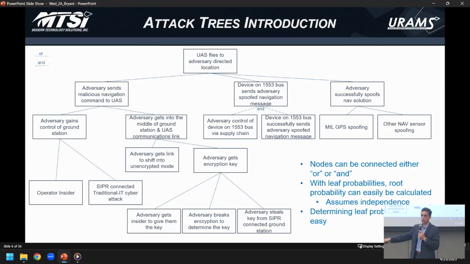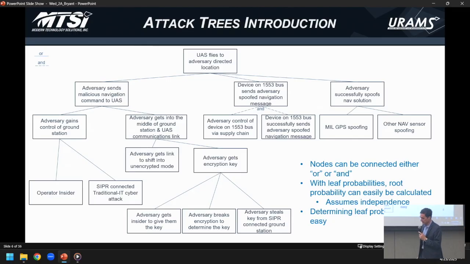Maybe they want to fly it into a SAM ring and shoot it down. Maybe they want to fly it over the ocean. Maybe they want to put it where their forces aren't. Whatever they want to do, they're trying to make it go there. So there are at least 3 different ways they could potentially do that, and underneath that are all the ways that lead into those ways. You can think of it as a mix of an attack surface along with almost a fault tree, as far as how you can produce that effect.